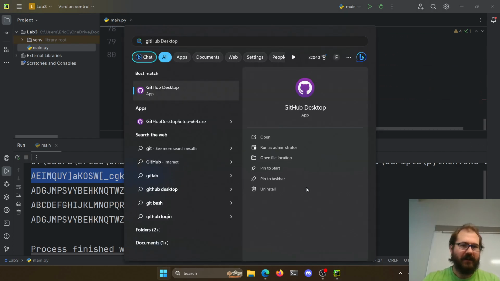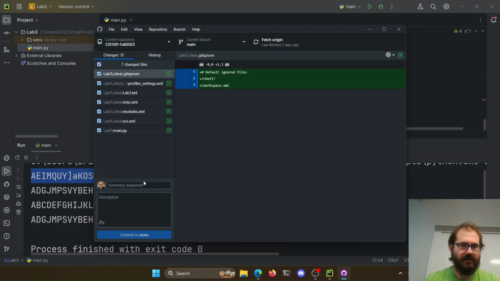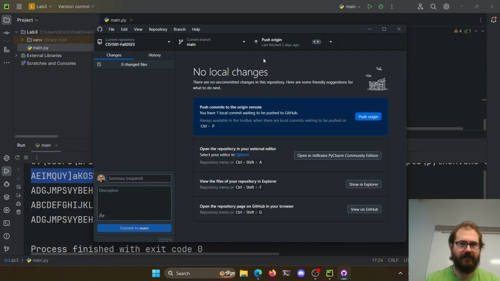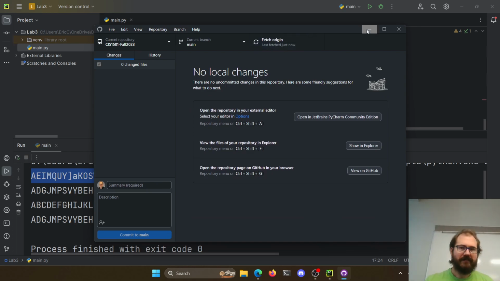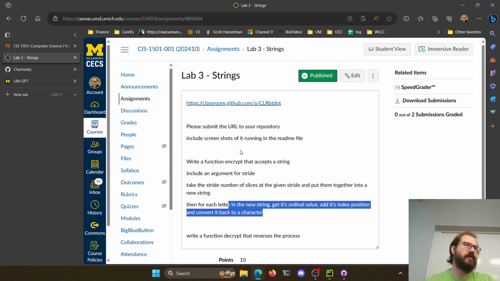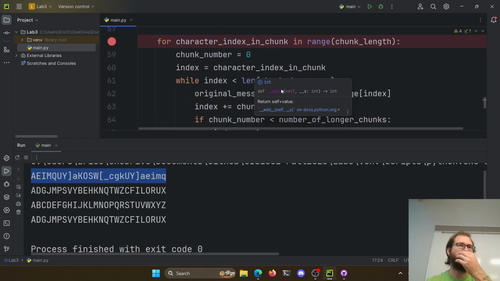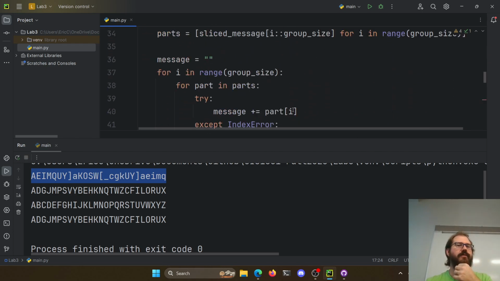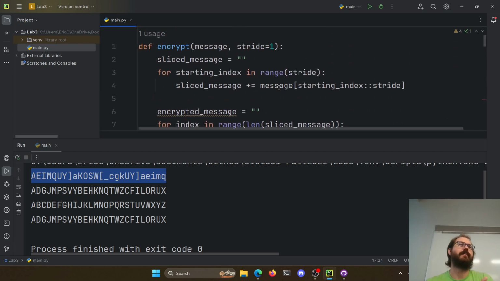All right, so let me go commit that to GitHub for you. 501. Here was lab 3. And that was playing with strings and string slicing, right? We sort of used that slicing notation for this. We didn't really use the slicing to undo. We only did it for the encrypt because that was fast. And you didn't really need to do the slicing, right? We could have done this with another loop inside of a loop, but the stride made this easier, right?